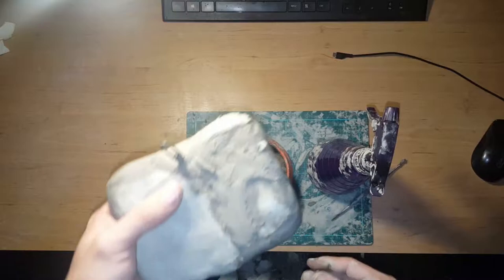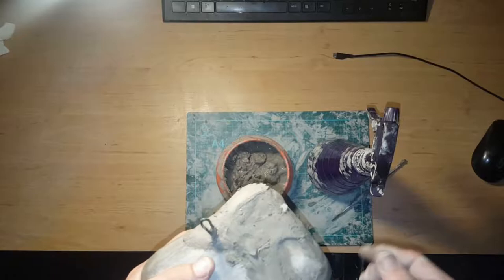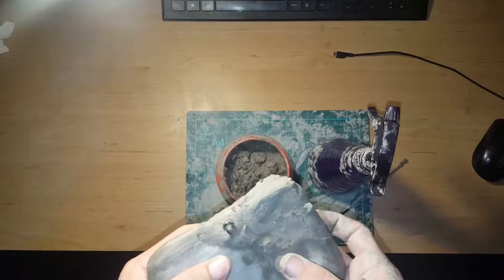So once I've sprayed the gaps a couple of times, just let the water be soaked up. And then start to add the clay in the gaps.